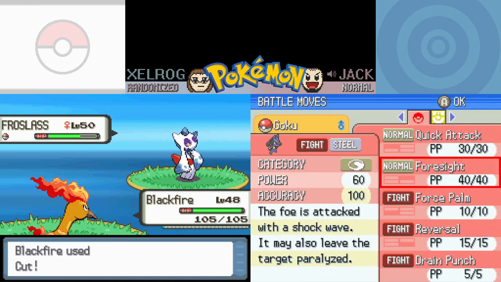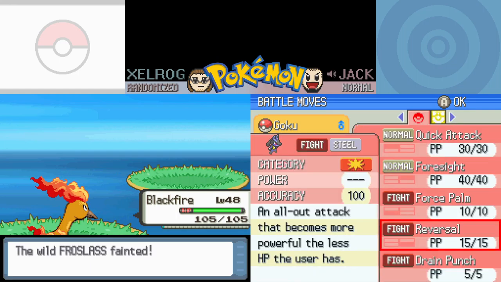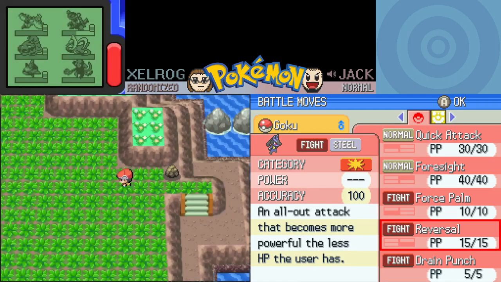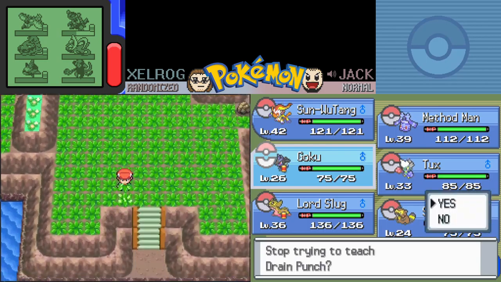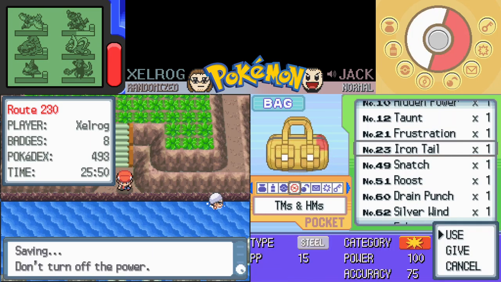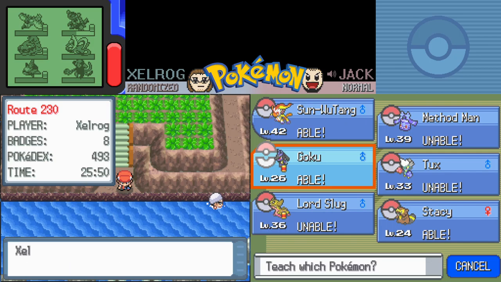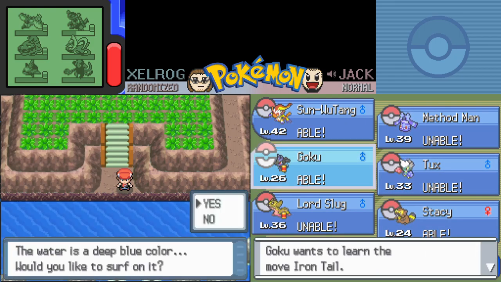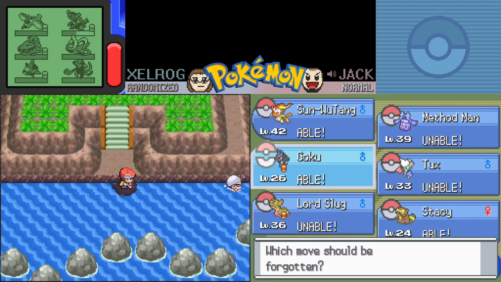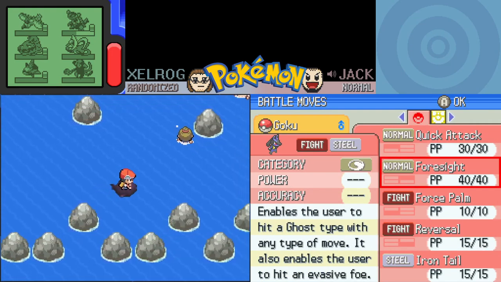What do we got? We got Quick Attack, 40. Force Palm is 60, but that can also paralyze somebody. Reversal, more powerful the less HP the user has. I don't know if I want to do that, though. Yeah, Force Palm's probably fine. You get the paralysis chance in place of the drain and more PP. Yeah. Can he learn Iron Tail? Yeah, I'm looking at it right now. Iron Tail. 175. Oh. Well, now you'd have 150 Steel type. Yeah, because it can stab. I forget, he's got a tail. It's easy to forget Goku's tail.